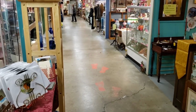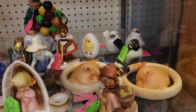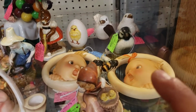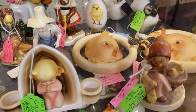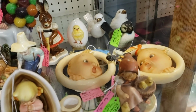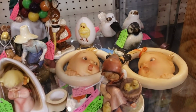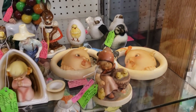of Peddler's Paradise. Okay, so this particular set, in the back, they're very Gerber babyish. This is the second time that I have seen these, and I am obsessed with them. I need to know what they are. I don't know for sure. It's a little boy and a little girl, and they're in these circles, and there's bees flying at them. I have no clue, but oh, there's a Goebel 1978, and those are Goebel birds in the back.